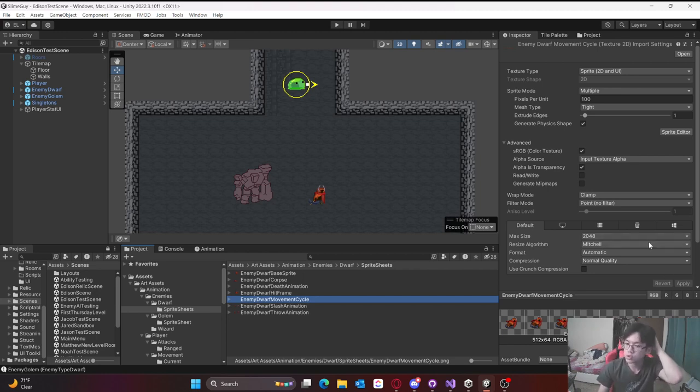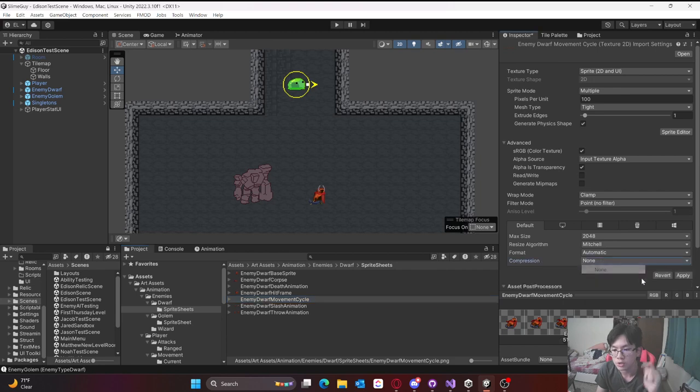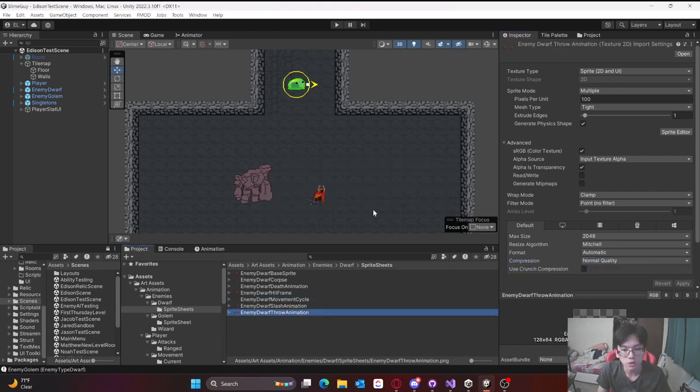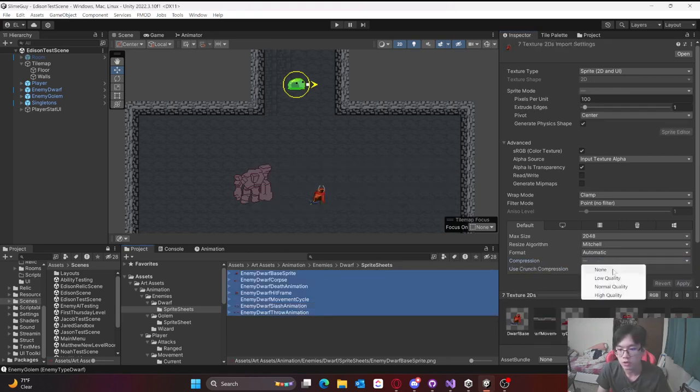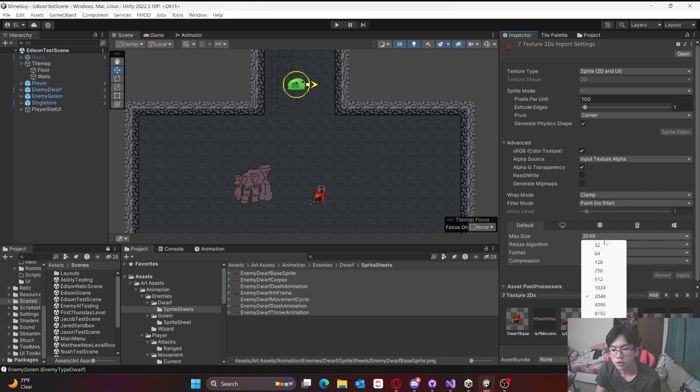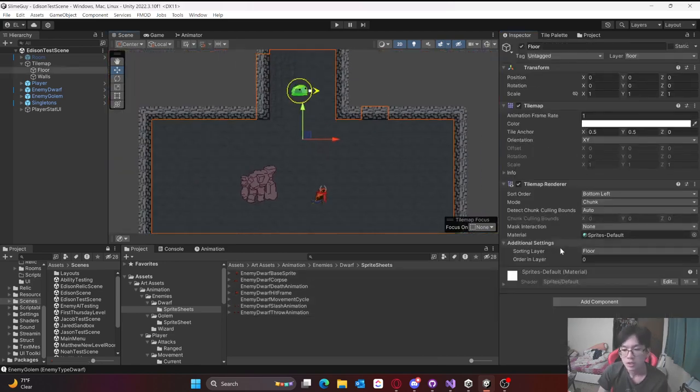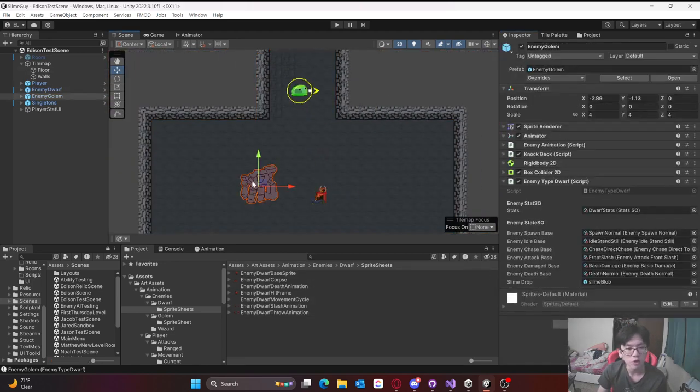The things to do when you're editing sprites is make sure to do no filter and no compression. You can also select all of them and do none, like so. So it's mass, really quickly. If your sprites are too small, you can always make them bigger. Did it work? Yeah, it's fine. That way, the golem especially, we're having difficulties with this.